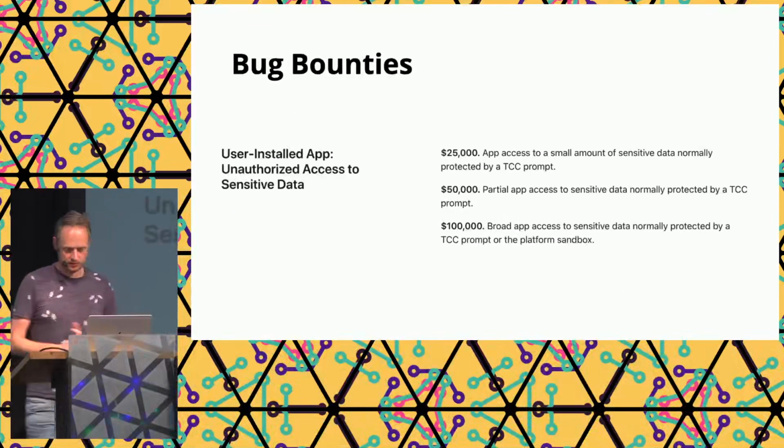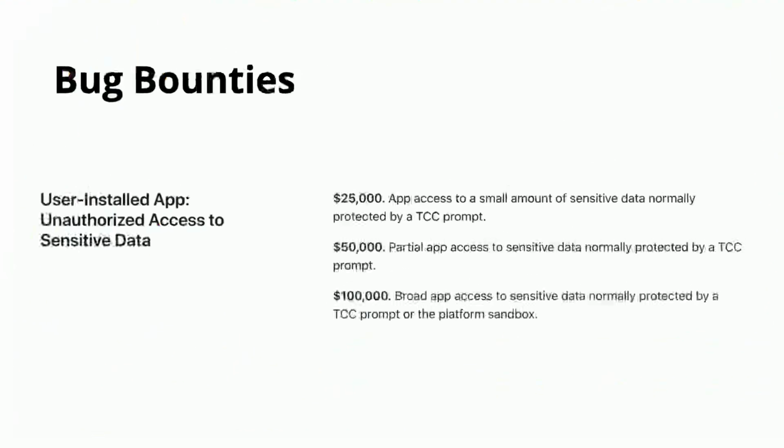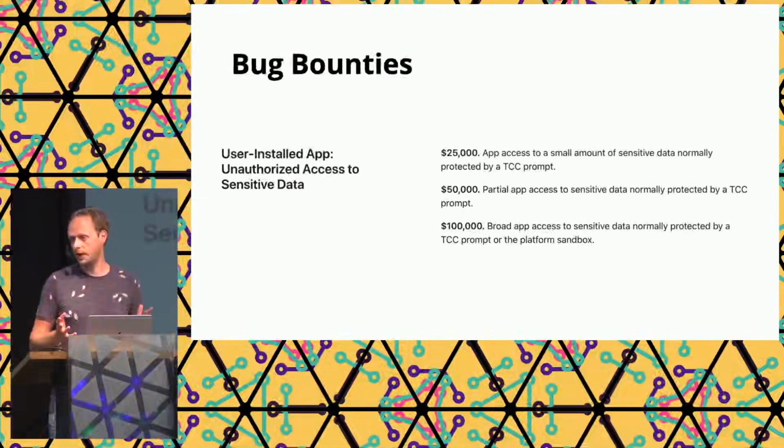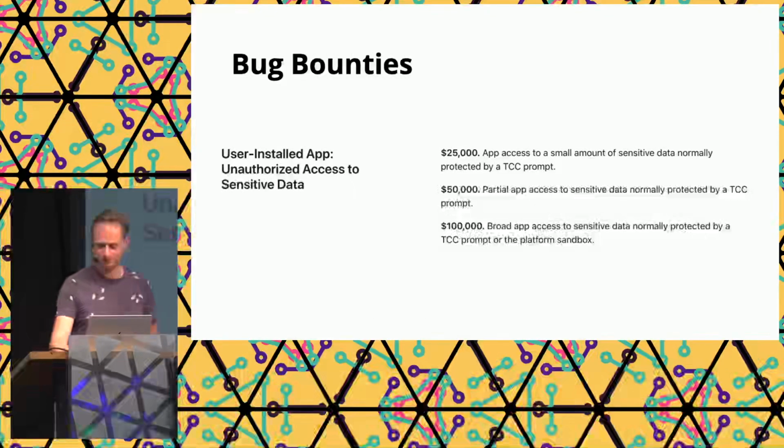So this is the bug bounty description from Apple. As you can see, they really believe in TCC because, well, a bounty for TCC can go up to $100,000 if you know how to find a way to access the camera even though your application doesn't have the permission for this. So Thijs will now show you how you can do that, actually.